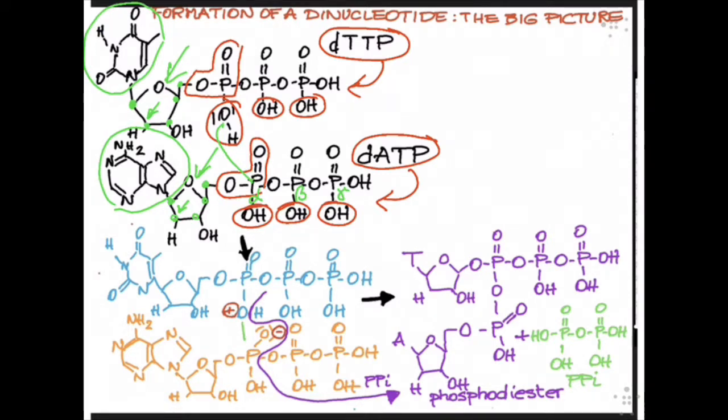So the next step is an intermediate step. During the intermediate step, there is a nucleophilic attack, and the attack is from this hydroxyl group up here onto the alpha phosphate below that I'm circling in green right now. So there is an attack. What happens? A pair of electrons, which I'm going to draw with a blue marker, are going to be moved from this oxygen onto the alpha phosphorus atom. And at the same time, a pair of electrons, it used to be a double bond here, will be moving onto the oxygen. Therefore, this oxygen will be negatively charged and this oxygen will be positively charged. So we have a loss of a double bond.